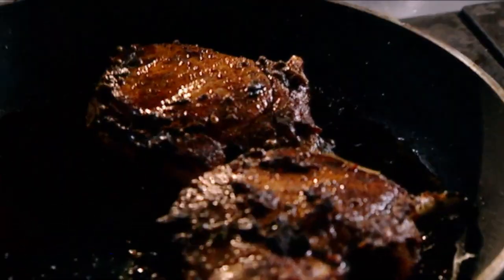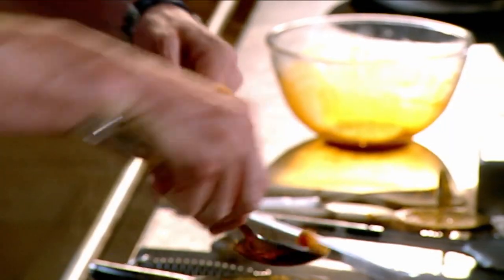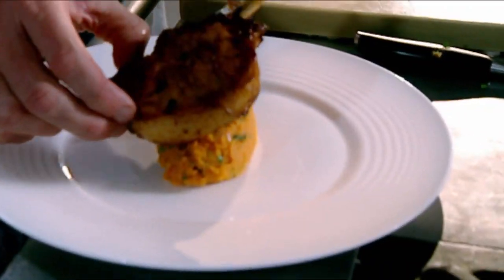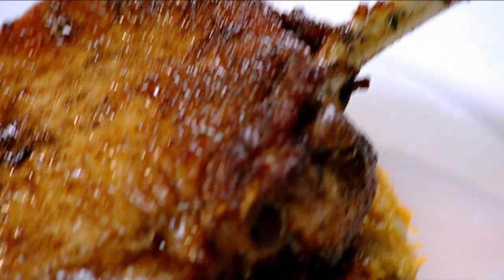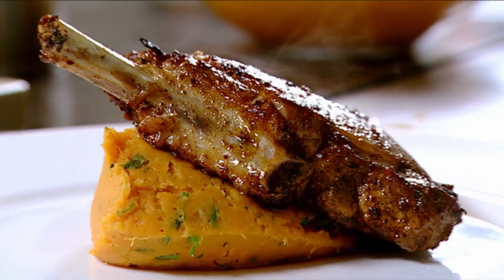Pork chops out. Rest. Sweet and delicious classic. Spiced pork chops with crushed sweet potatoes. Done. Turkey, the one-hit wonder.